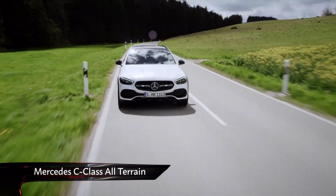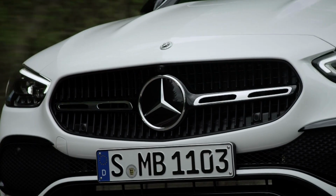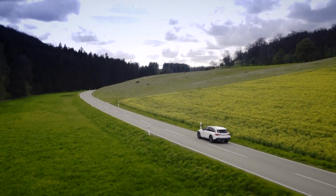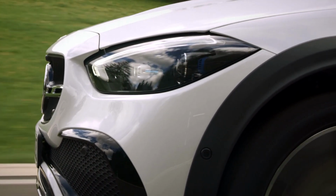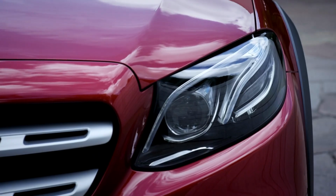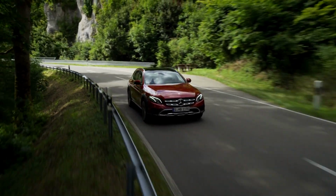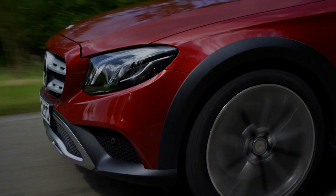This is the Mercedes C-Class All-Terrain. And it follows the familiar recipe set out by Audi, Subaru, Skoda and others. The engineers have taken a regular C-Class estate, jacked it up a bit and stuck on some meaty black plastic wheel arches. This isn't Merc's first attempt at an off-road estate car. We loved the E-Class All-Terrain, but sadly it seems no one else did. It was a total flop in the UK and has since been pulled from showrooms. As a result, Mercedes currently has no plans to bring the C-Class version here either.